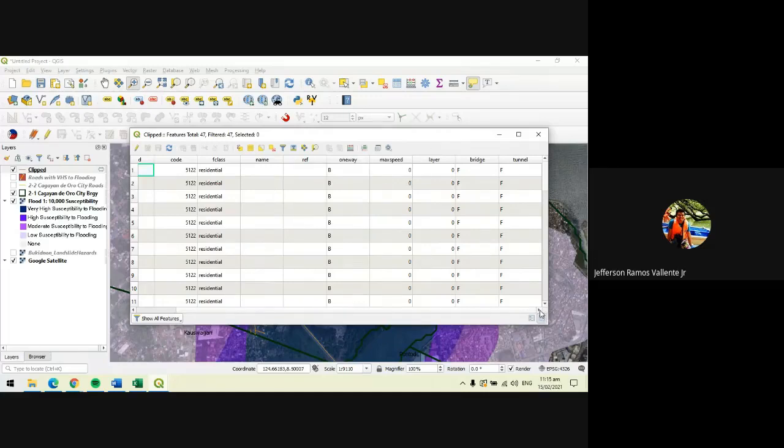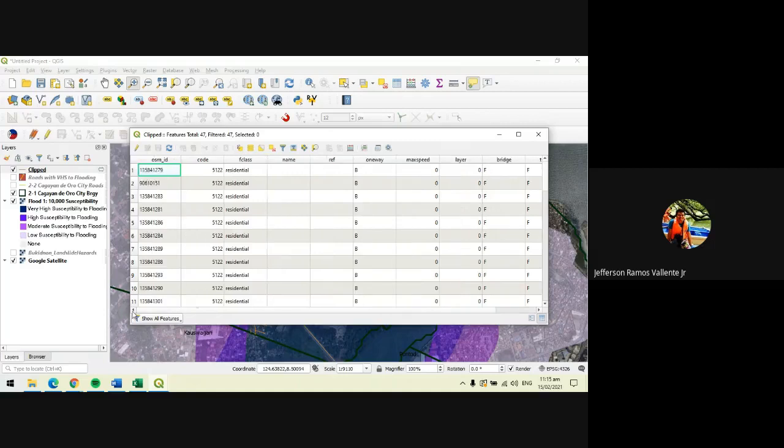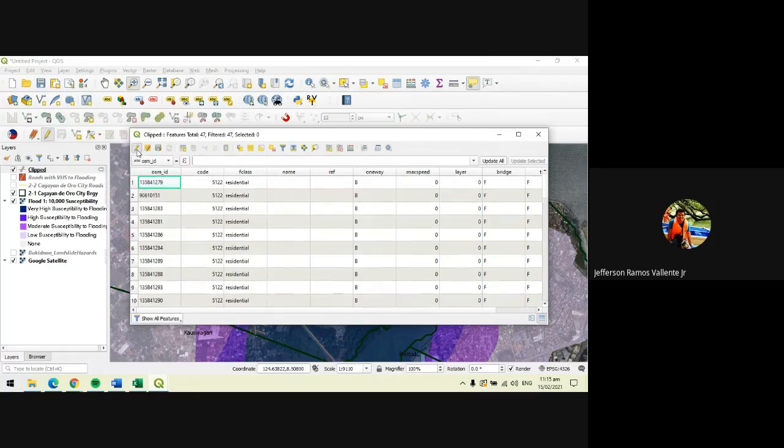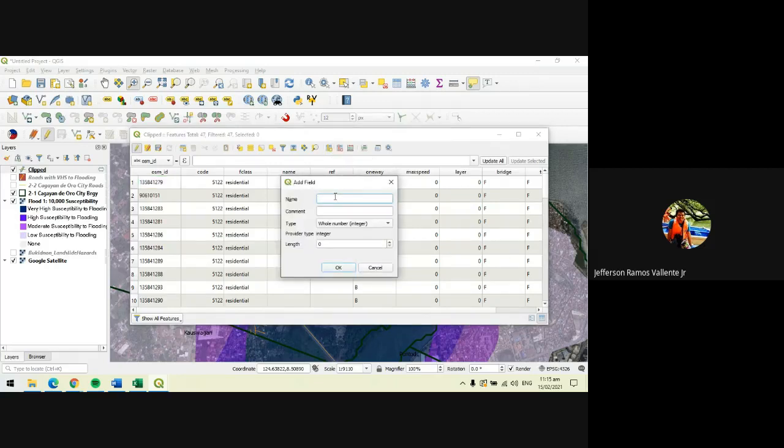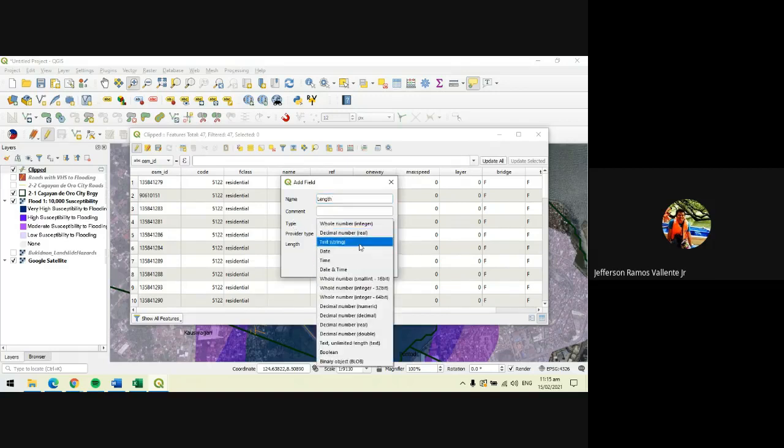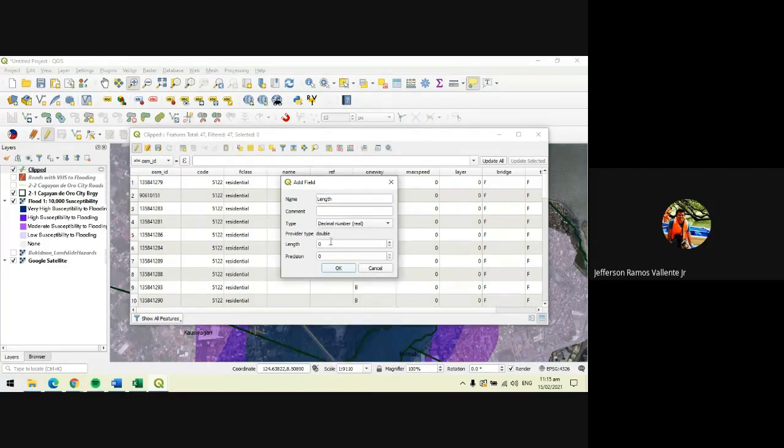I think not. So if there isn't, you need to add a new column. You can turn editing on and then you should be able to access the new field column. The new field, label it as length with a type of decimal number, real. Length, input 10 there, then precision at 0, then press OK.